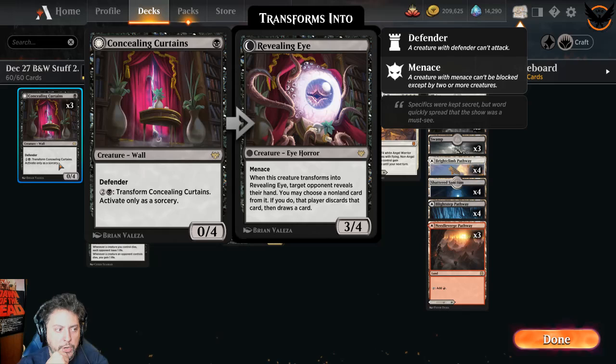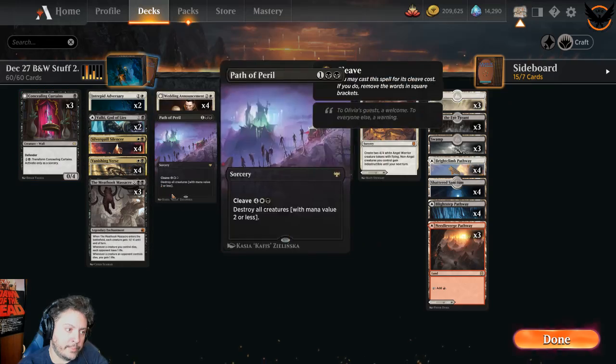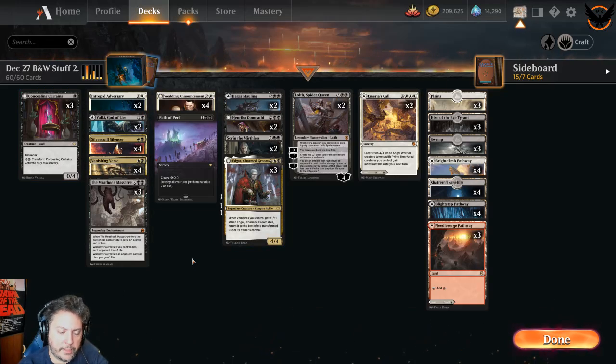So I don't know. Maybe it's for something else potentially. Maybe it's for like a mirror match. Maybe you want it against decks like this specifically, like against other black-white decks. Maybe it's better there, where they can't really interact in that way. They're not playing like Fading Hope.